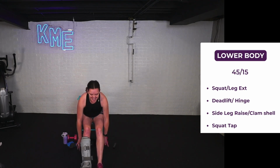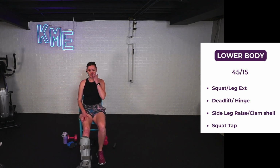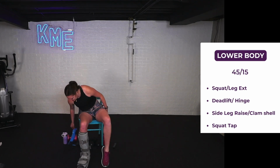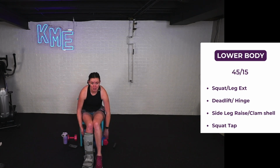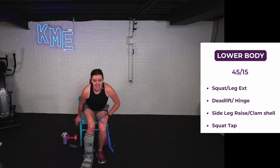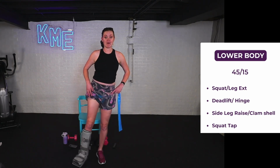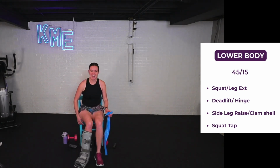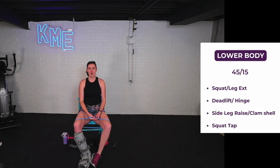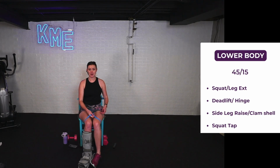Good. And rest. Perfect. All right, we got side leg raise or clamshells. So if you're with me seated, clamshells are going to be with our band, holding on nice and tight, and I'm opening up those knees and then closing. If you are standing, you're going to do that side leg raise alternating. You ready? Let's go. So I'm going to be here with this clamshell, working that outer thigh and inner thigh.